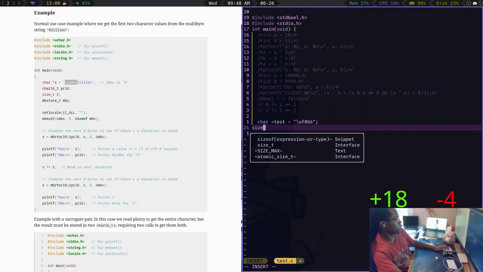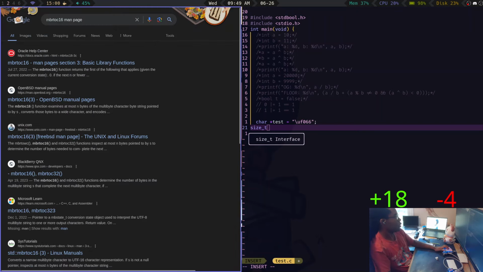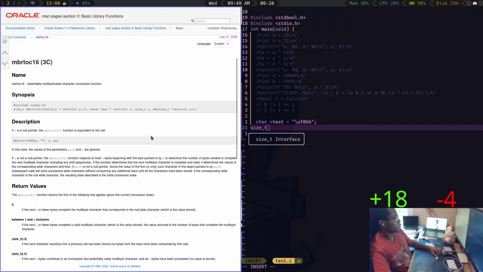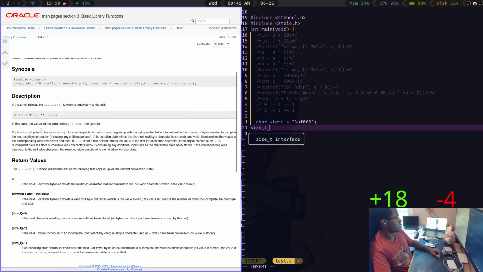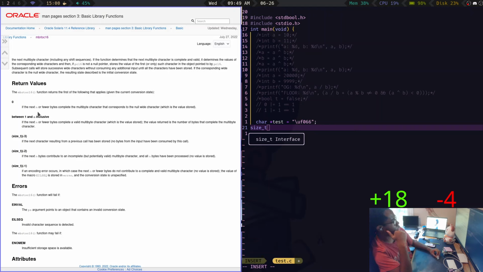So let me have size_t. But what is that? I need the man page, bro. That's no pointer. Yep. If the next n or fewer bytes complete the multi-byte character that corresponds to the null wide character. Null wide character in this case, I'm assuming is the Unicode character.